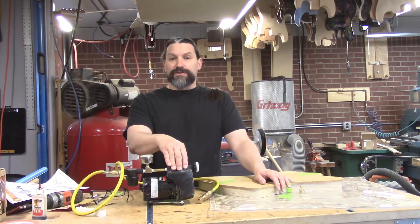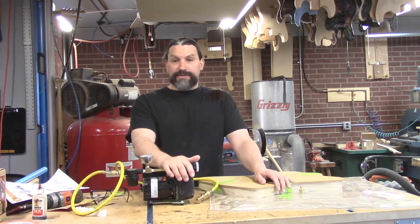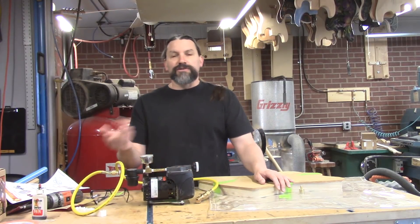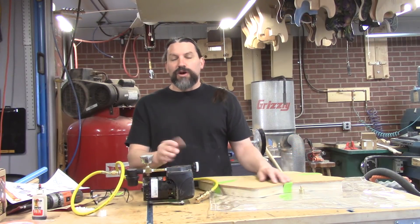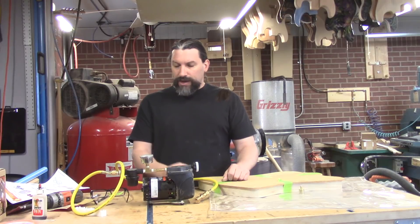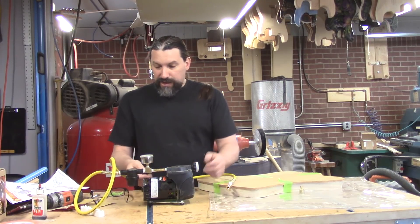In fact, it's such a great pump for guitar uses that this is the same unit they sell at Luthier's Mercantile. So if you go on Luthier's Mercantile, this is the pump they sell. Or you can go through QVP directly. I'm not sure if there's a price difference — I went direct through QVP and found out through those guys that they also carry it at LMI.